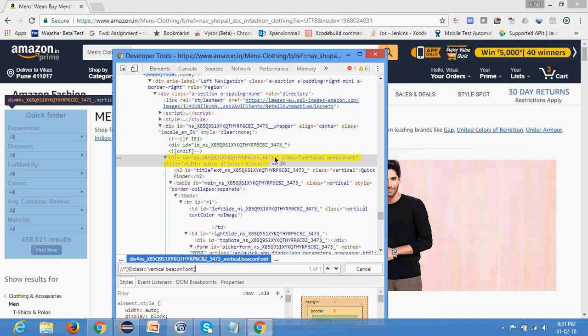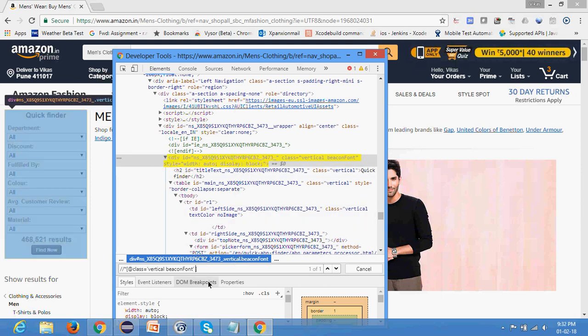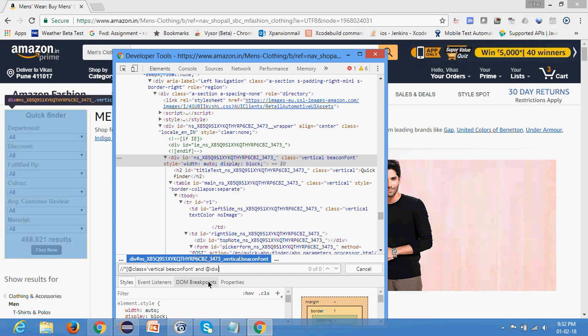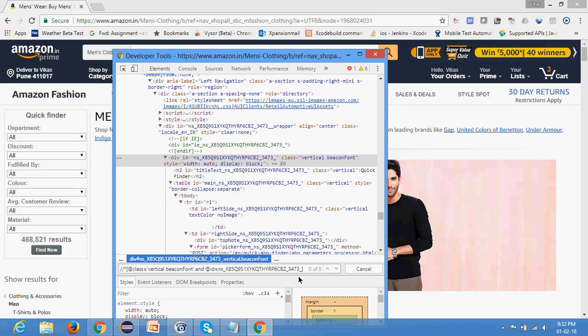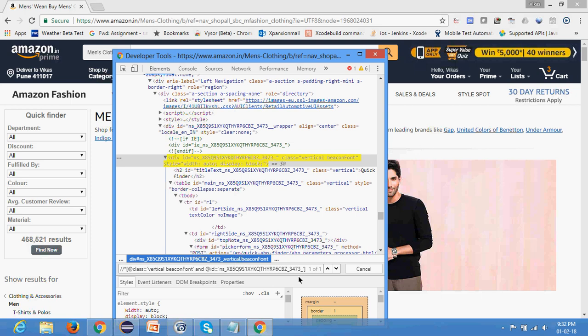Now let's say you wanted to use class as well as ID of that element. In case of CSS selector, we write #id.classname if you want to use both things together. But here I will write and @id is equal to, let me copy the ID in single quotes, I forgot to write single quotes. So as you can see, one matching element is there. So here I'm saying @class is equal to this and id is equal to this. Instead of and, you can also write or.